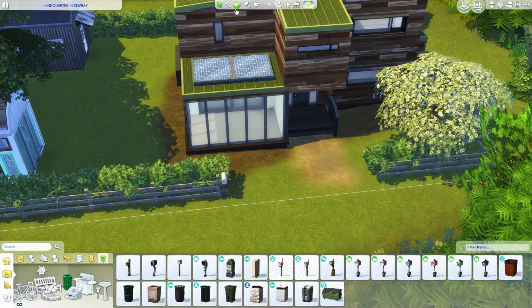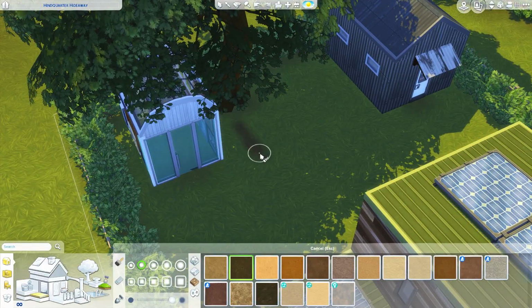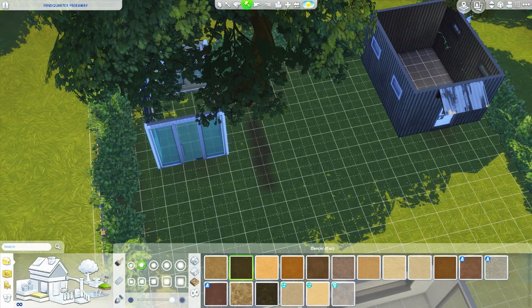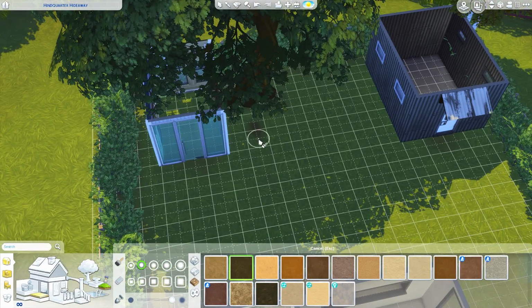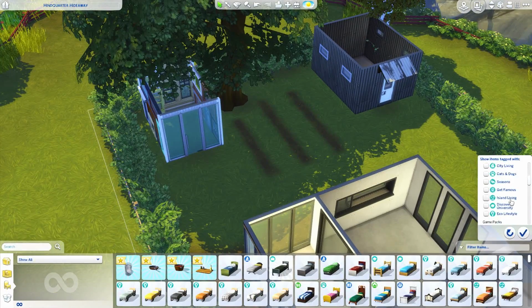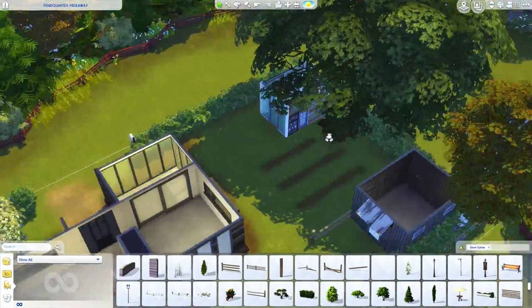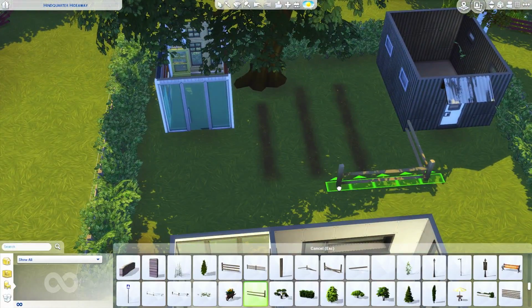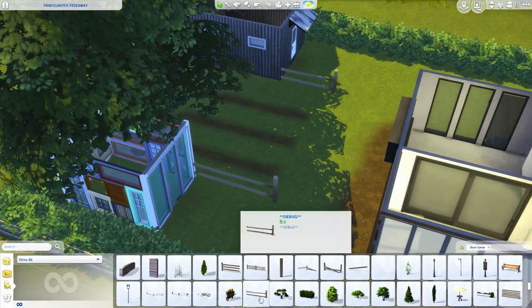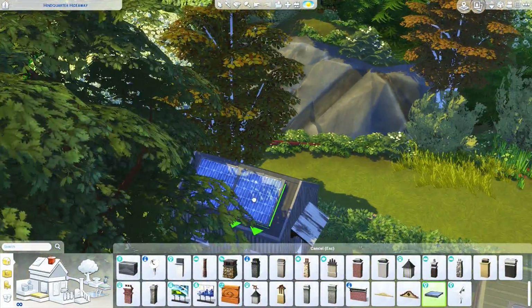But here I'm just starting off figuring out the landscaping and adding things in, such as the mailbox. And oh yeah, there's also a garden. So in addition to the greenhouse, we have this. Something I did need to figure out was whether that greenhouse that I made actually functions the way greenhouses are supposed to in this game, where you can grow plants all year round. Because I'm not sure if it's the walls, like it being enclosed in a room, that dictates whether it works like that, or if it's just there simply being a cover. It's probably the walls, so that probably doesn't work that way, but again, it just was a really cool looking thing I had to do.